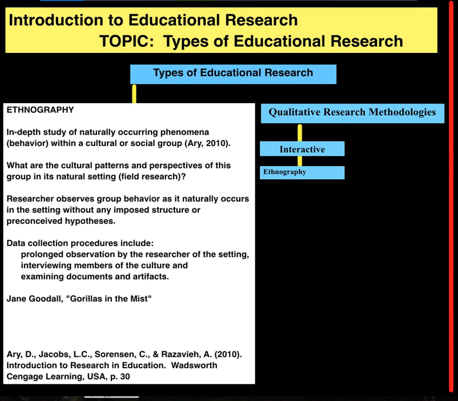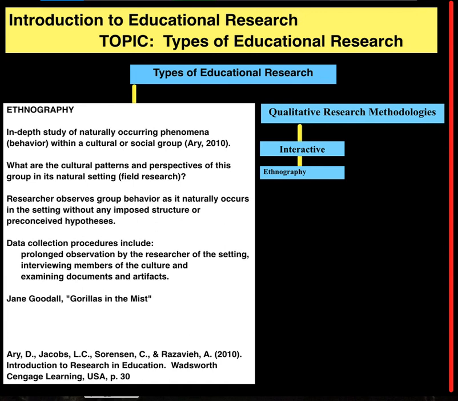What are the cultural patterns and perspectives of this group in its natural setting? And this is referred to as field research.